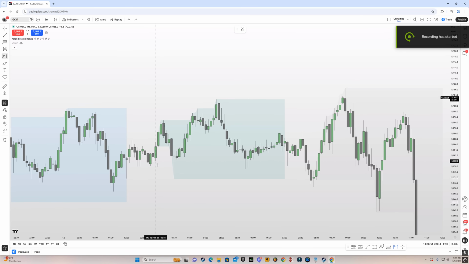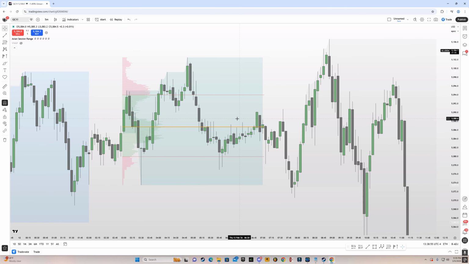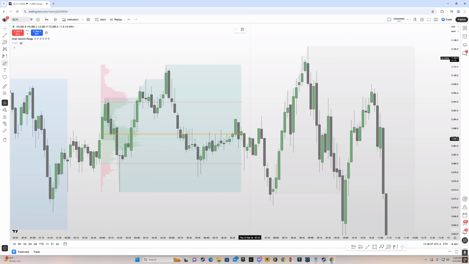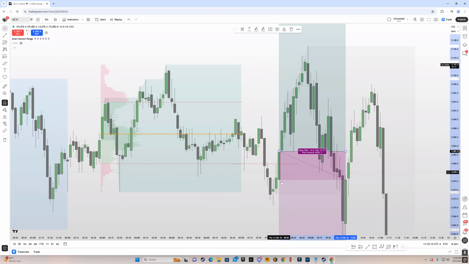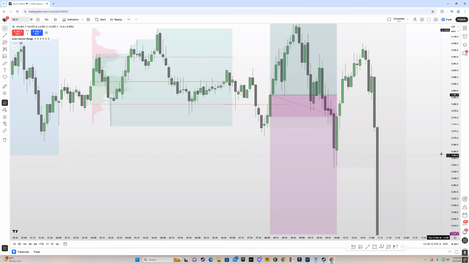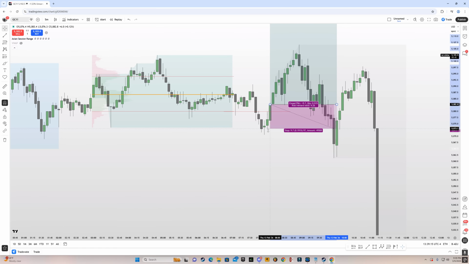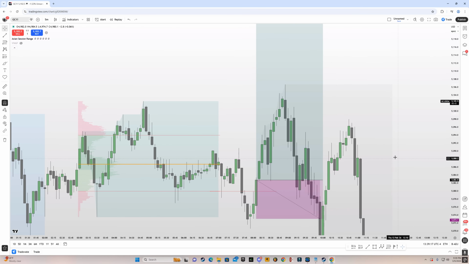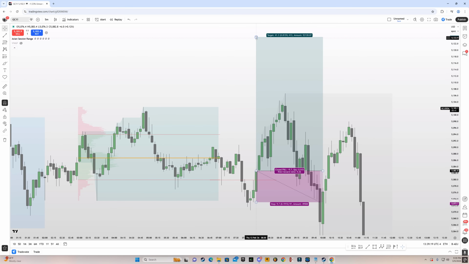So fixed range volume profile from 3 a.m. till 7 a.m. So after 7, you can see that we are above the value area low in this case. So we didn't close here, so we need to close first. We just wicked. And right here, you can see we close, and then we have a reclaim close back up. So an entry on the retest or at the close if you want to be aggressive. It really depends on you if you want to wait for a retest. If you wait for a retest, you are going to miss out on some trades, but you'll get better risk reward. So there's no fixed way to deal with this.